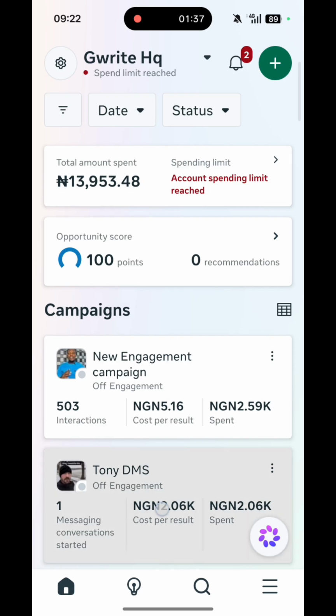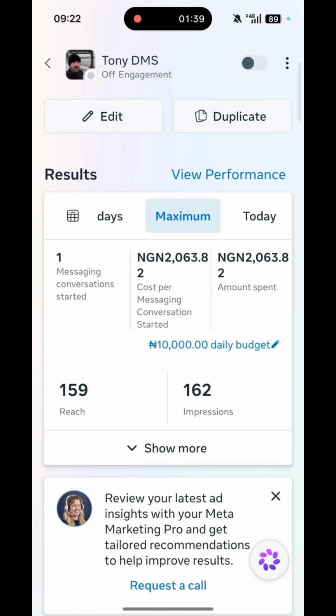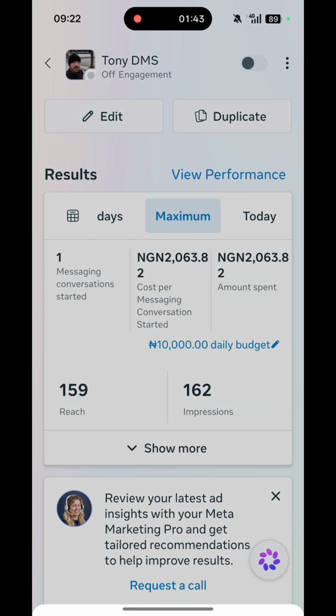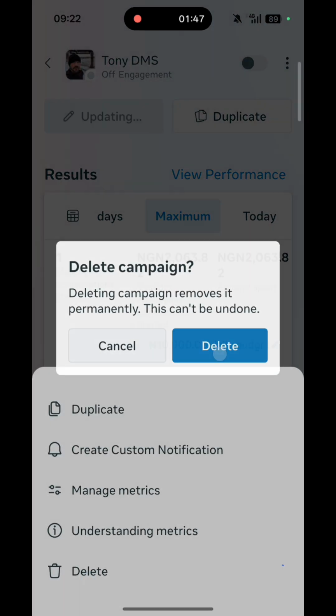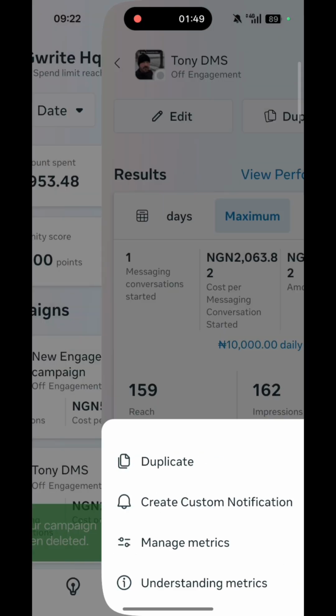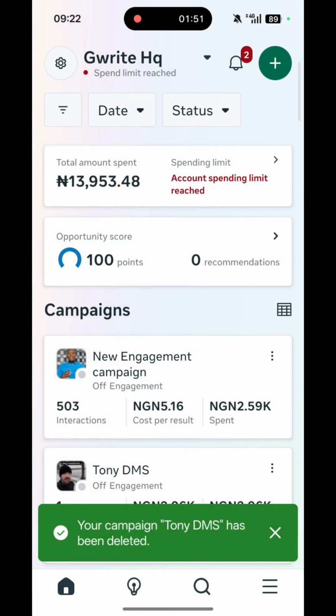So I could also click, then click on the three lines at the top right. Then you see delete. So I could delete this one also. So this is how to delete also. We are just covering everything. You can also edit. So let's go back to the official guide.